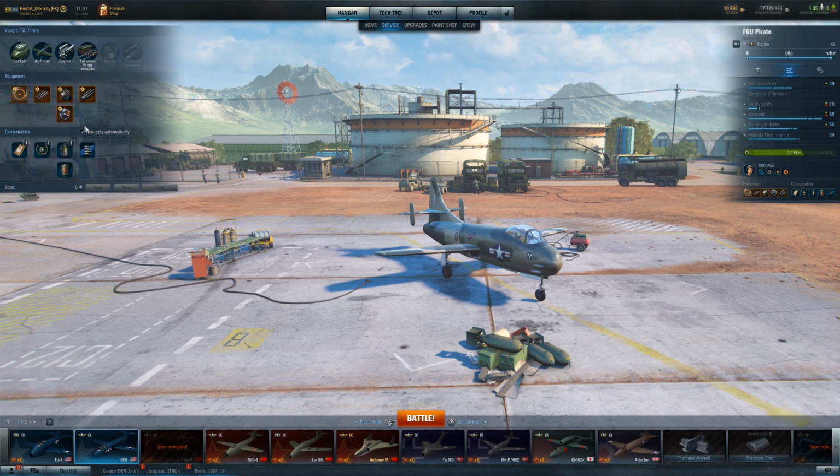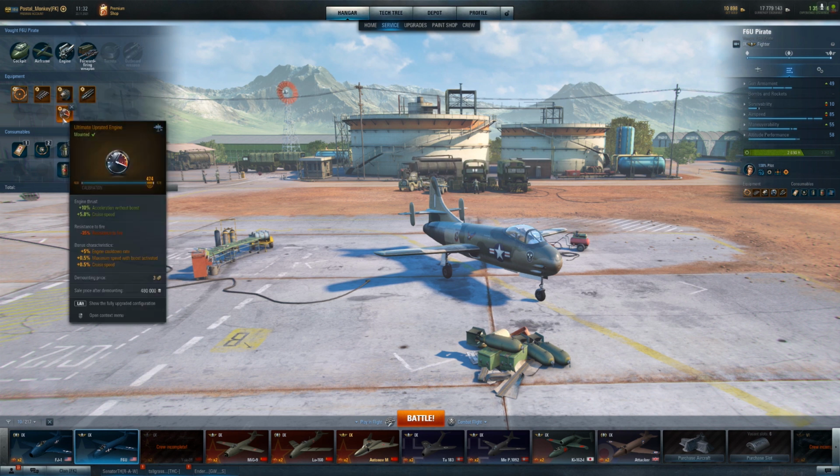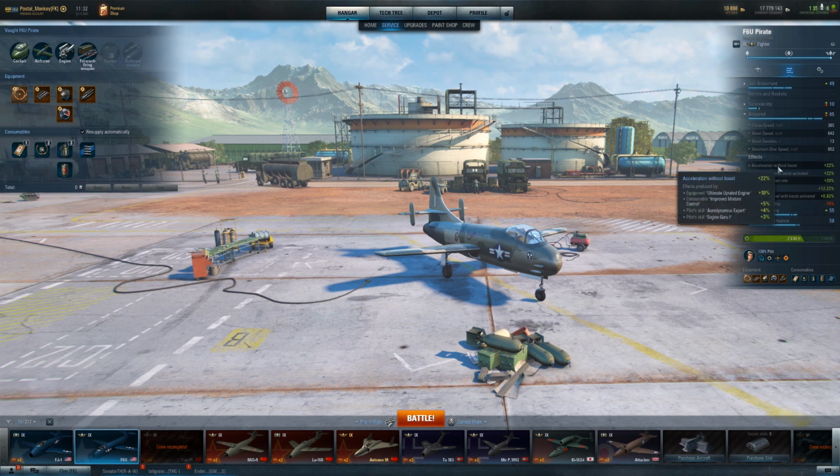All right, so as far as the equipment on the aircraft and the engine are concerned, this is where you've got some flexibility. I've gone ahead and put the high-speed gas turbine and the uprated engine on here. That's why you see that both my acceleration without boost and my acceleration with boost have been increased by 22%. My engine cooldown rate is at plus 20%. My cruise speed is plus 12.5%. My maximum speed with the boost activated is plus 8%.